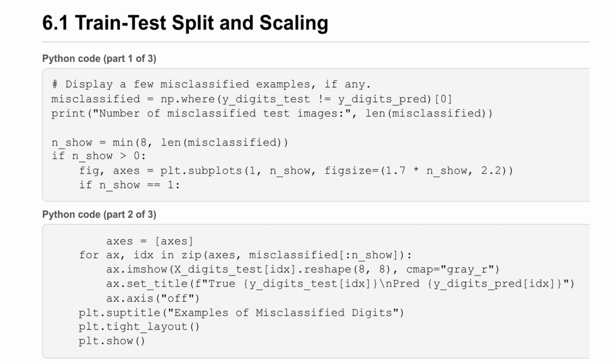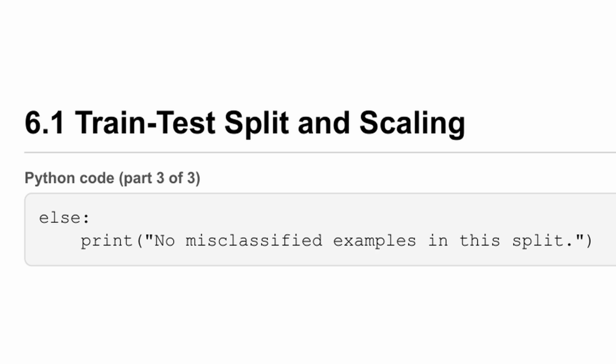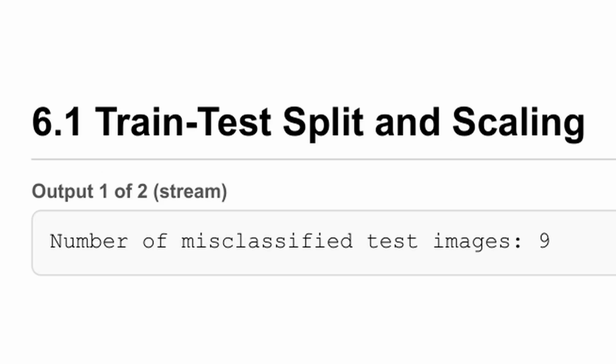Let us write some code to extract and display the specific images that were misclassified. This helps us see if the model's mistakes make sense visually. This final piece of code just handles the edge case where no images are misclassified, ensuring our plotting logic does not fail. The output tells us that exactly 9 images in our test split were misclassified by the neural network. Looking at the misclassified digits, we can often see why the model struggled. For instance, a messy 8 might look very much like a 1 or a 9, even to a human eye.